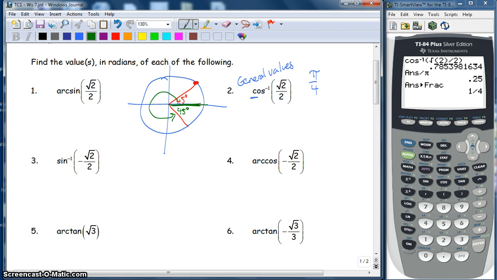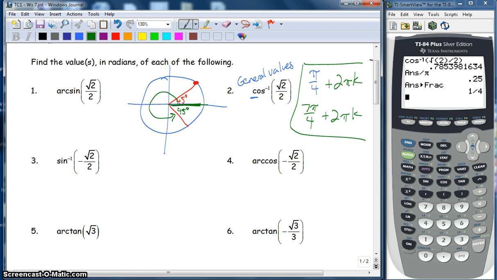And if you convert that to radians, think about what 2 pi is. 2 pi is 8 pi over 4. Take away one of the 45 degrees, we get 7 pi over 4. So those are your two angles, and then you just have to add all the other general solutions. And since we're in radians, we do 2 pi k, or 2k pi, I don't care which way you write it. And this is my answer for number 2.